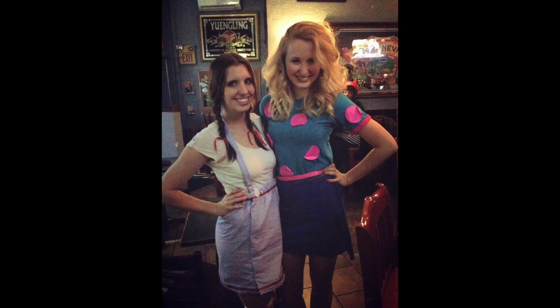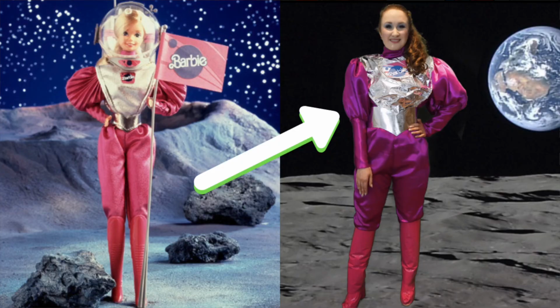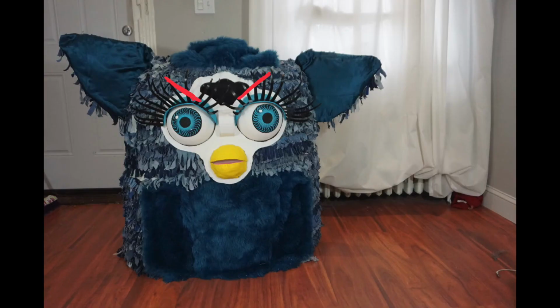Tinkerbell was made from one pillowcase from Target. One year I went as a dinosaur. I painted these cartoonish dinosaur eyes on top of these old 3D glasses. The spikes were $3 of poster board from CVS. For Patty Mayonnaise, I hand sewed an old polo shirt into the skirt. My 1985 astronaut Barbie costume. I didn't make this at Halloween, but I spent a really long time sewing it, so I just wanted to mention it. And of course, my early pandemic magnum opus, the life-sized denim Furby costume.